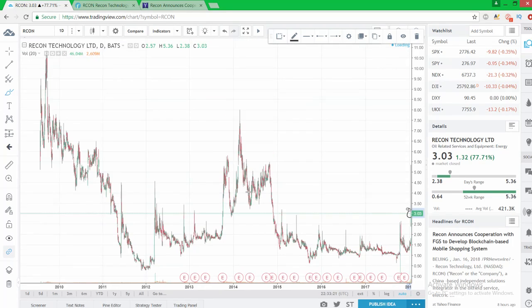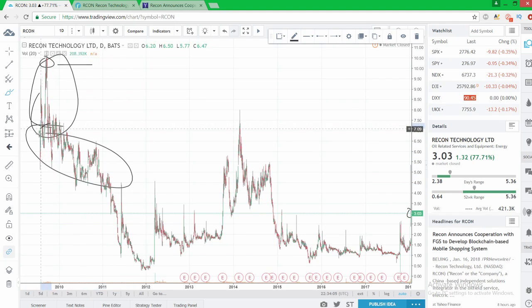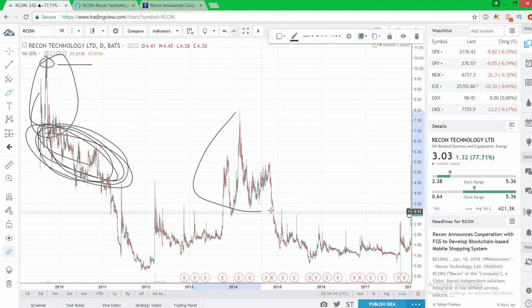So if we look at the chart from its initial IPO, we can see that it has been consistently downtrending since its release, from around the $7 to $10 range. The max peak was at $10. This news may allow it to push back up to these levels, but it's not really certain as of yet. We can see it's been consistently trading around the $4 to $7 range on a consistent basis here. Recently, and from 2013 to 2015, it's been around consistently within the $3 to $7 ranges.